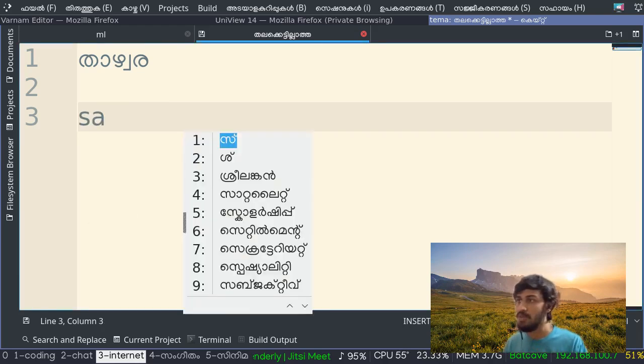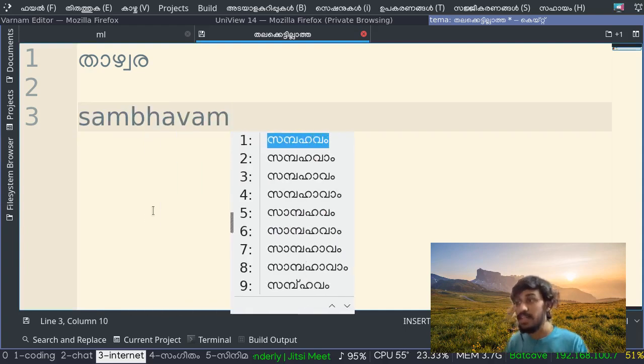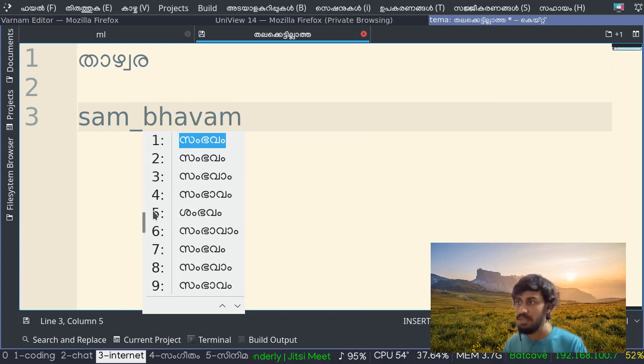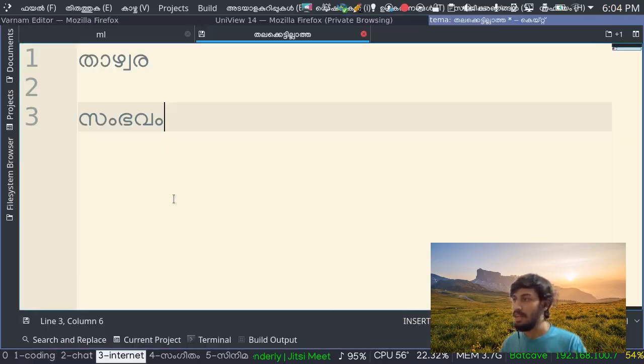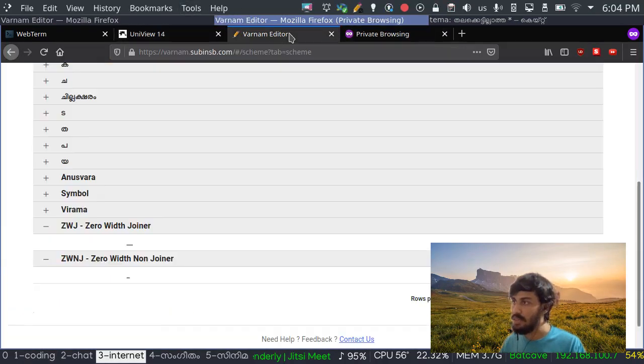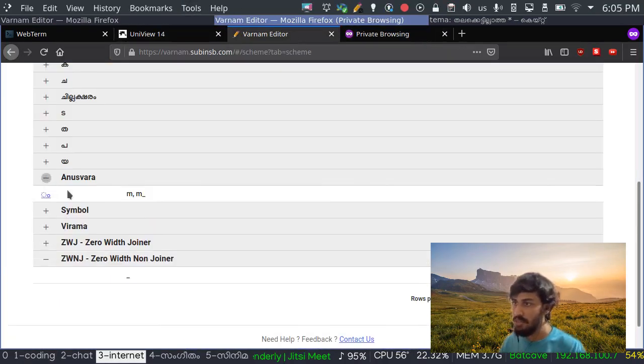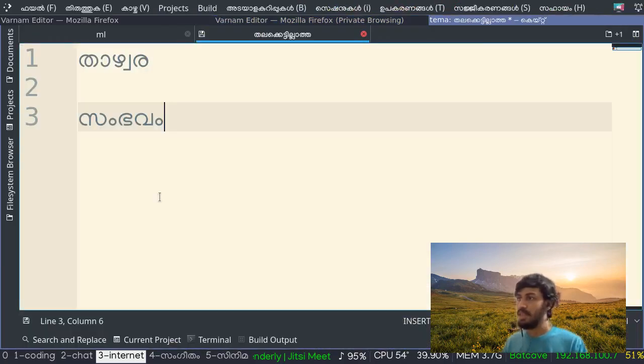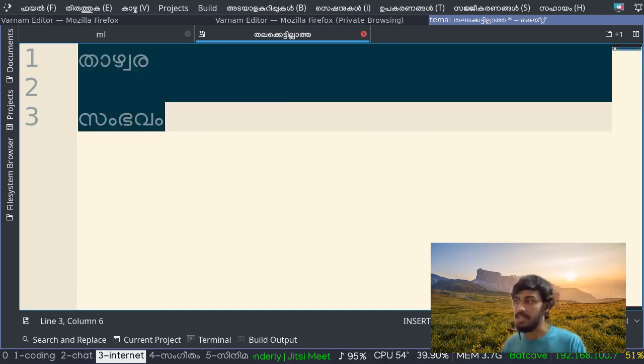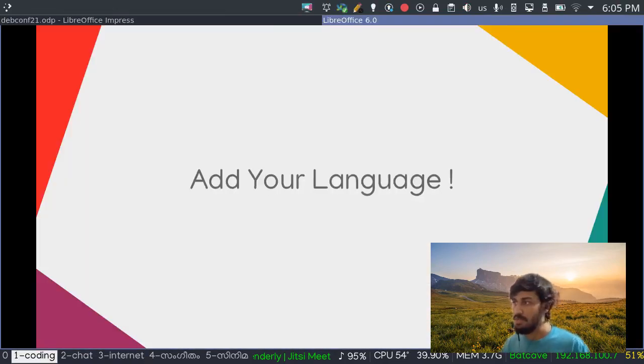Then another word to do is Anuswara. For example, how to write the word Sambhavam. You can see that it doesn't give Anuswara in the middle. To do that, we can use a simple underscore to give Sambhavam. This doesn't insert a ZWNJ; it only explicitly says what we want to use, and this is shown here in our scheme. For Sambhavam, Anuswara, we use M underscore. That's it. Likewise we can use it to our needs. You just need to learn that. And let's move on to the next one.